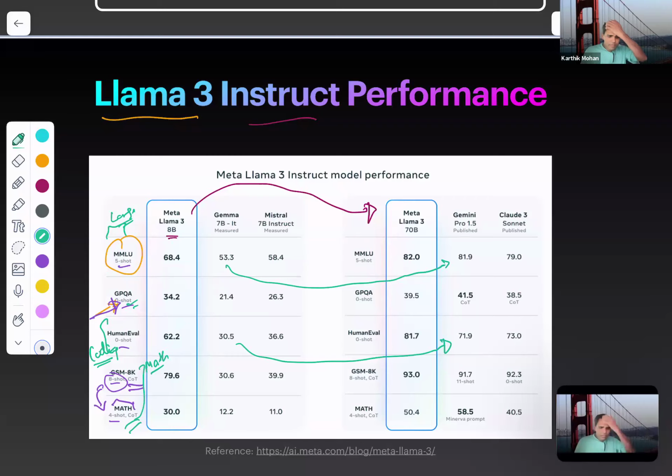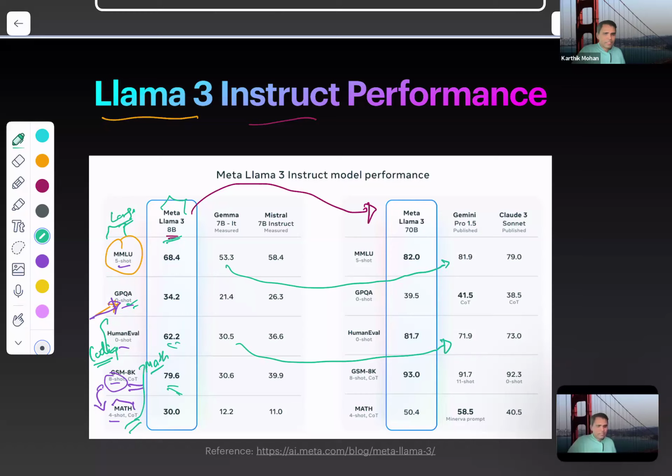You can also see the comparison. Typical comparisons fix the parameter size, 8 billion, 7 billion, kind of in the same range, and then compare the models. So you compare smaller language models with smaller language models, and larger with larger, and that's why there are two tables here. There are even smaller language models, with less than 1 billion parameters. Among these three, Meta Llama 3 8 billion stands out on all these benchmarks by a significant margin, and in some cases really.